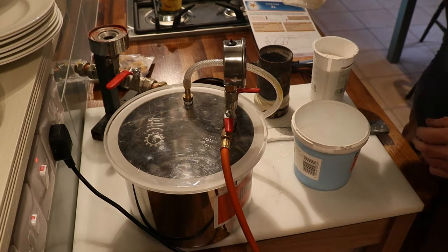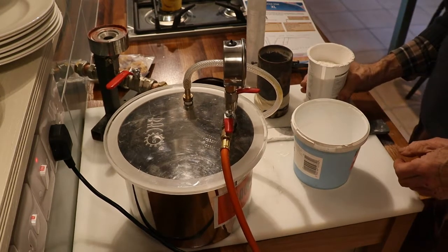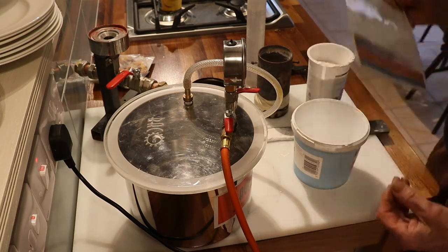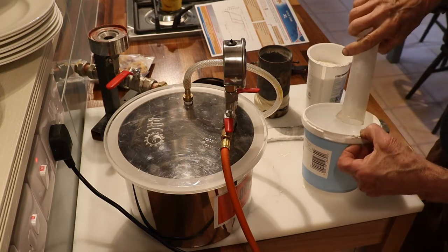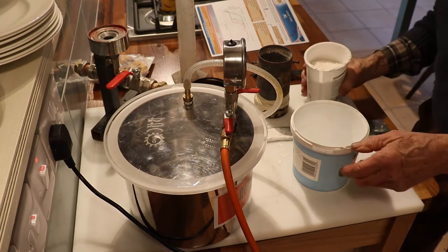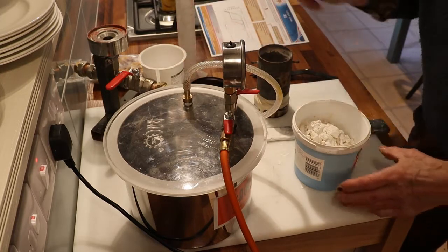So there's the flask, and now we'll take the water out. Here's my bit of silver that's going to be cast. I've got 500 cast grams. So we go out now to do the mixing, with Gold Star XL, which is the investment I'm using. That's the investment powder. And so I'm going to need to put the water in first. Now I've got 4 minutes to mix it according to their instructions. So let's add the powder. 4 minutes seems an awful long time for mixing, I have to say, but that's fine.